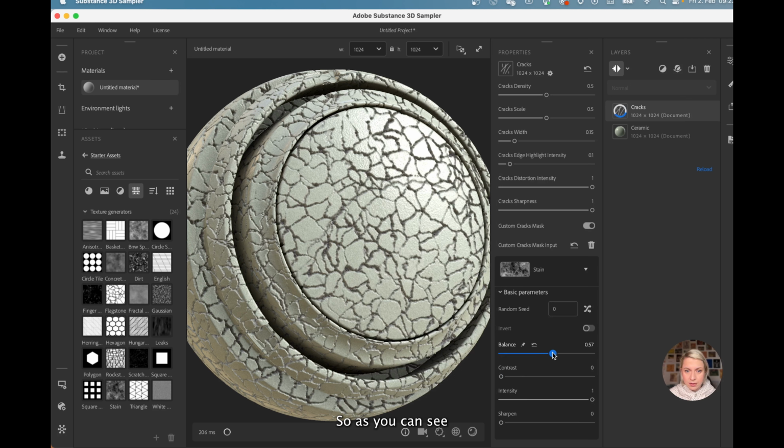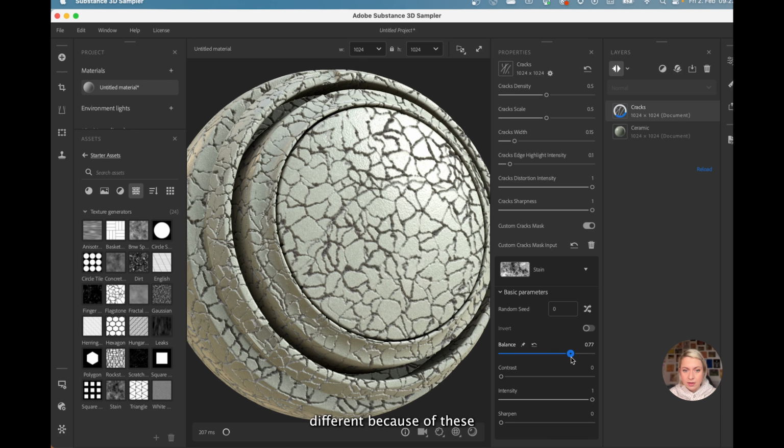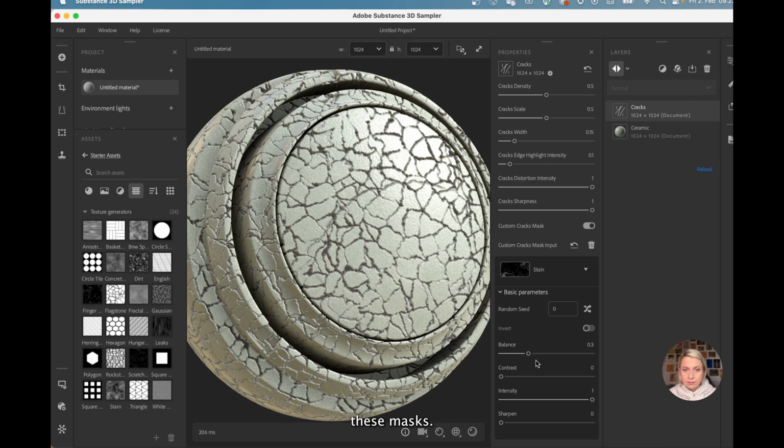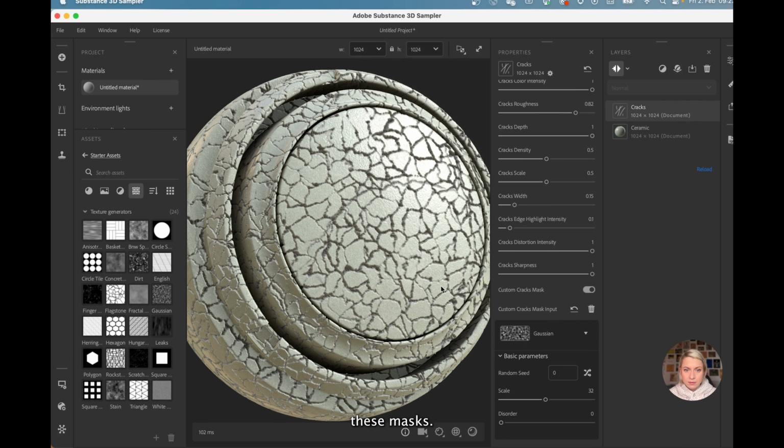So as you can see, the depth of these cracks is a little bit different because of these masks. So it's really something different.